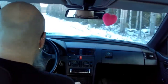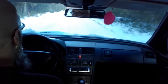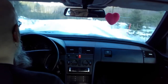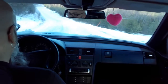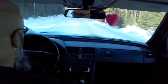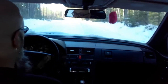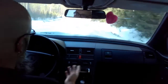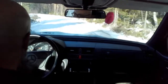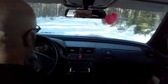That's what rear-wheel drive cars are for. Come on. To just drive about and yobo like you would on ice tracks or something like that, that's just useless rubbish. But when you are just driving to the shops and to your friends and doing your activities and work, you might as well have fun whilst doing that. This is actually very slippery now.